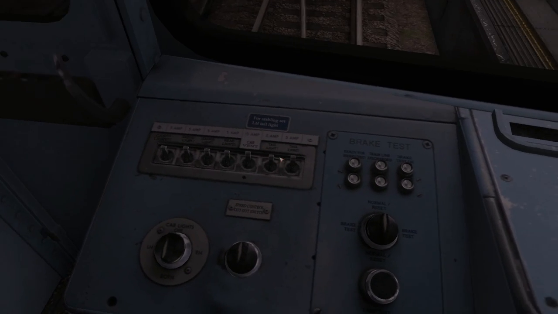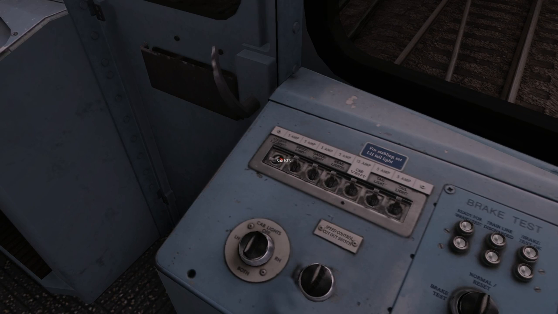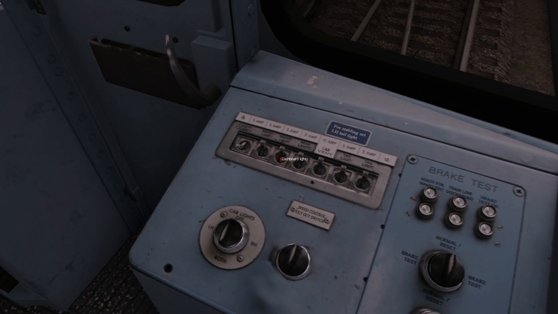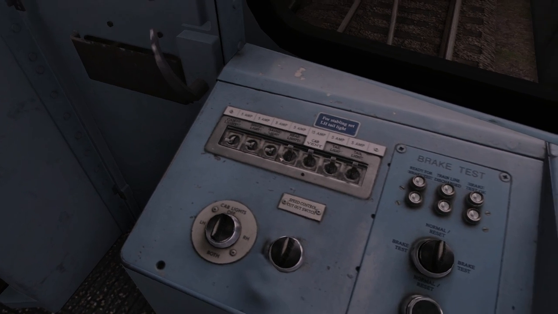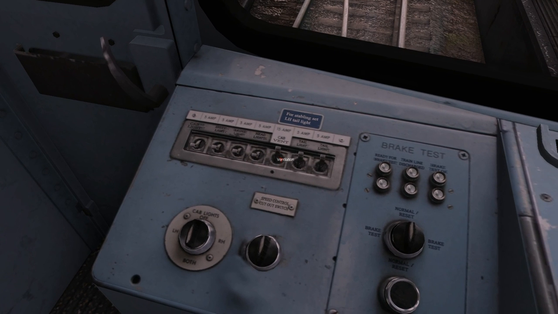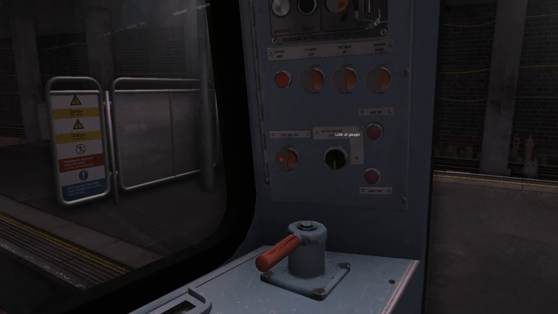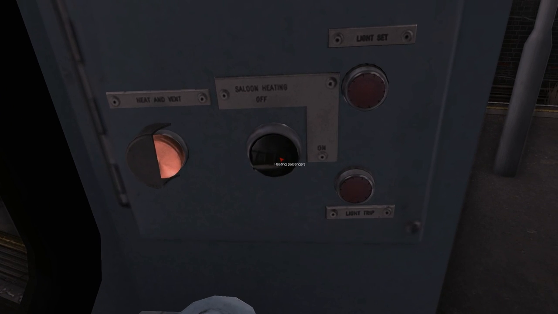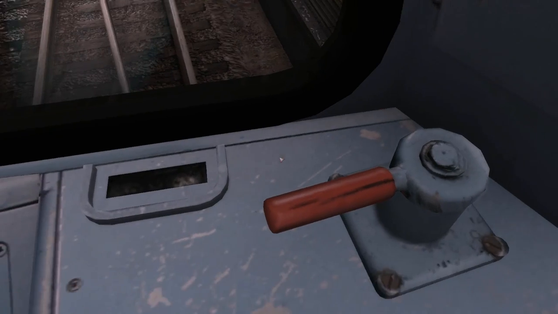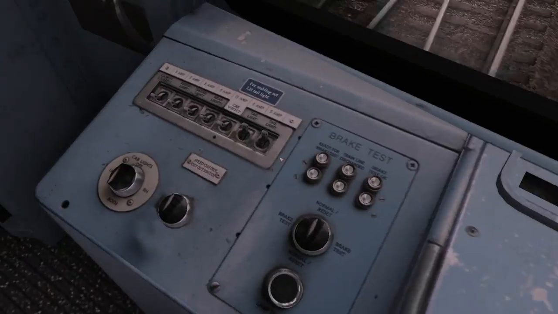Switch on the cab lights. Where's that? There we are. Gauge lights. Destination lights. Headlights. Excellent. Ventilation. We want ventilation after all. And now apparently we want to put the heating on the passenger light. Okay, perform a brake test. That's apparently what we need to do next.